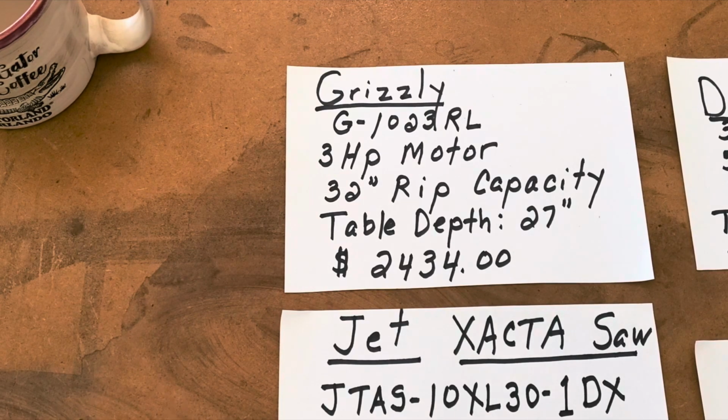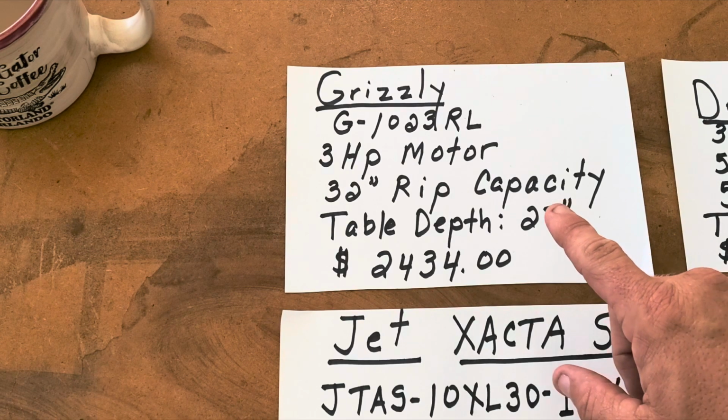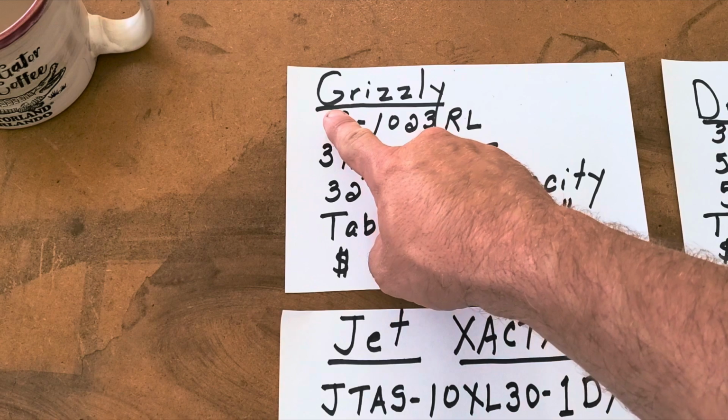Okay, there were 7 table saws in all that I looked at, and I really looked at them thoroughly, and I went back and forth. There were some manufacturers that I really went back and forth on because there were some features that I liked, and it was a tough decision, so I took my time in making my decision. So anyway, let's go right down the list. Okay, the first table saw that I looked at was the Grizzly.